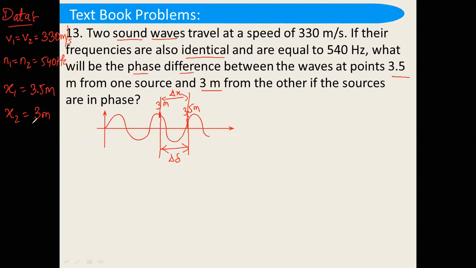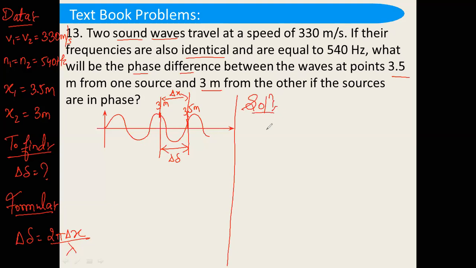So, again, the phase difference to be calculated means to find is delta delta. But we know the formula of delta only. What is the delta formula? Delta delta is equal to 2 pi x divided by lambda. If suppose we are considering this delta x, so this will change to delta delta. If we consider this delta x, this will change to delta delta. So, what will be the solution? Now, this is very simple.